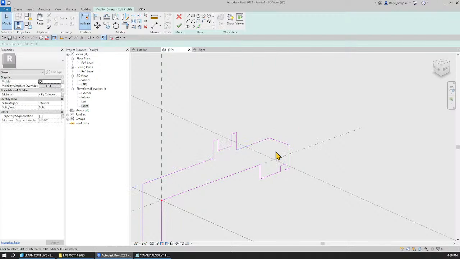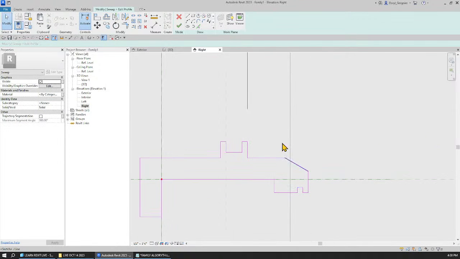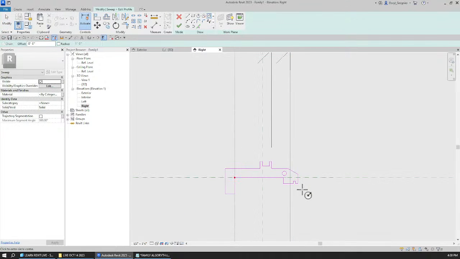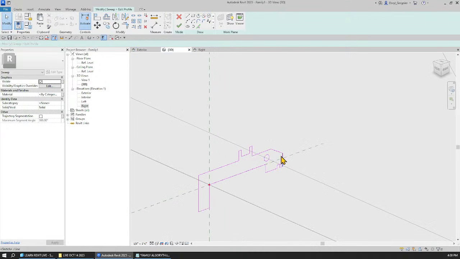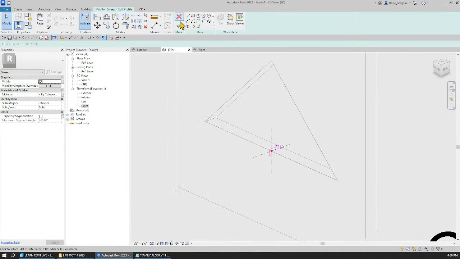Now, if you did a hole in the middle, it would extrude that too, by the way, just for the fun of it. Like if I did a circle in here, there'd be a hollow tube. That would get extruded around to make it lightweight, I guess. So just so you know. All right, now watch the magic and we hit finish.